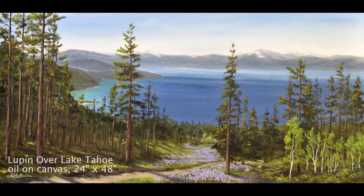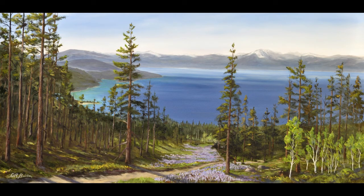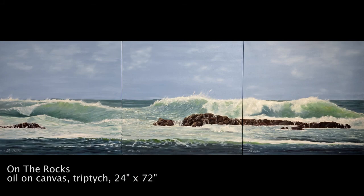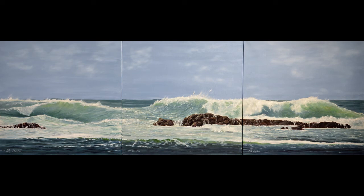Lupin over Lake Tahoe. Lupin over Lake Tahoe is a scene close to my heart. It's about two miles from where we lived at Lake Tahoe and a place I painted several times. For those of you who know the area, that's Sand Harbor down on the left-hand side. Super Bloom II depicts the view that has made the little town of Lake Elsinore nationally famous. A wet winter can produce a profusion of poppies and other flowers that you just have to see to believe — it's really magnificent. This was from a couple of years ago. On the Rocks is a triptych, each panel being 24 inches square for a total size of 24 by 72 inches. I was really impressed with the sight and the sound of the surf coming against this long series of rocks.